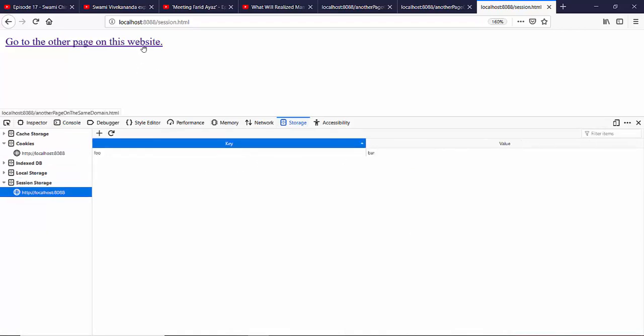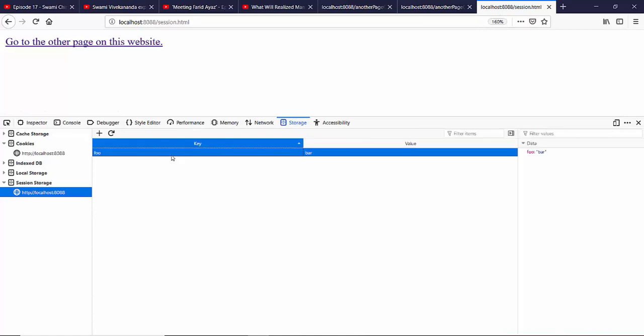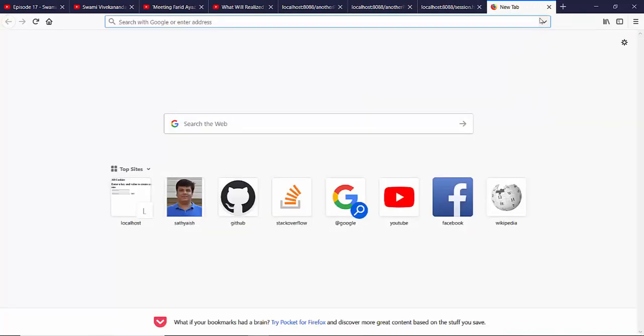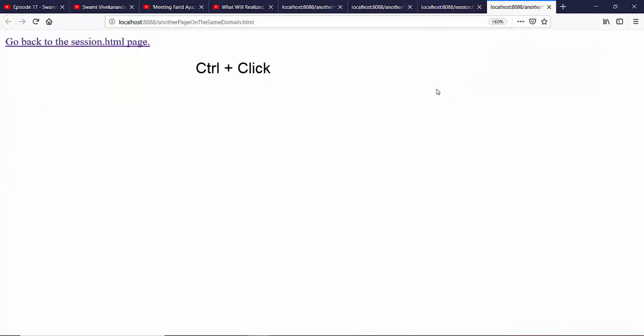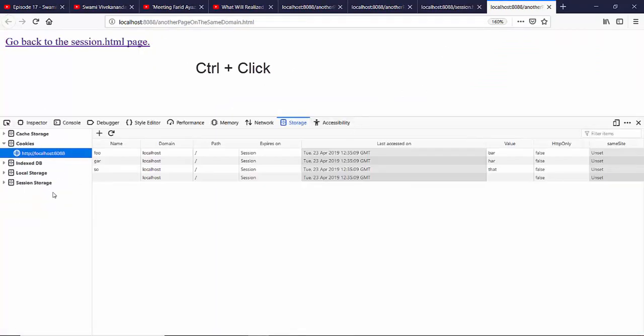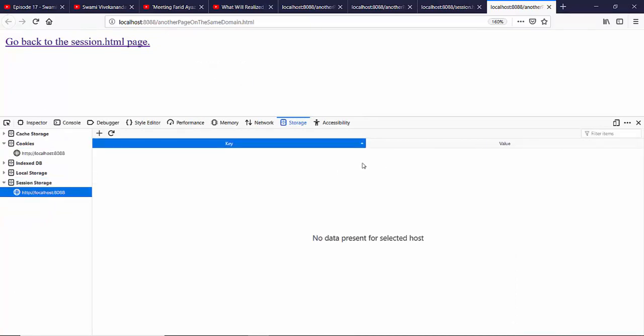But if I open the next page or any other page on this website in the same tab, the session storage retains the value. But if I open the same link in another tab, either by doing this or by control-clicking this link, it opens in a new tab, and if you look at the session storage for this tab, it will not have the values.